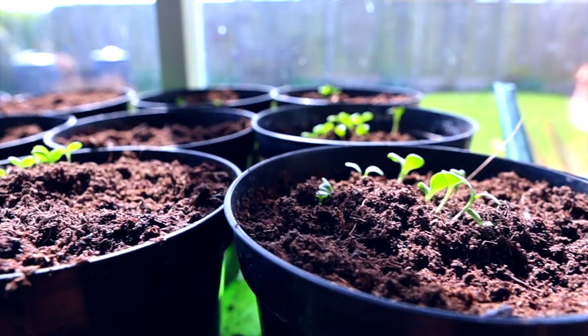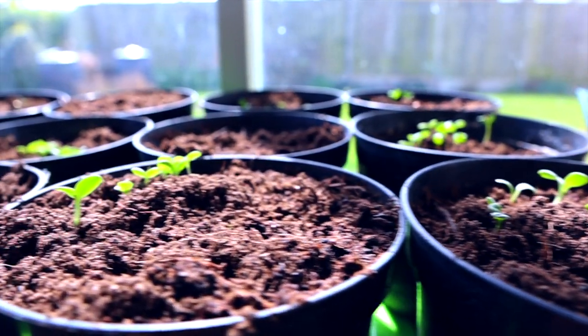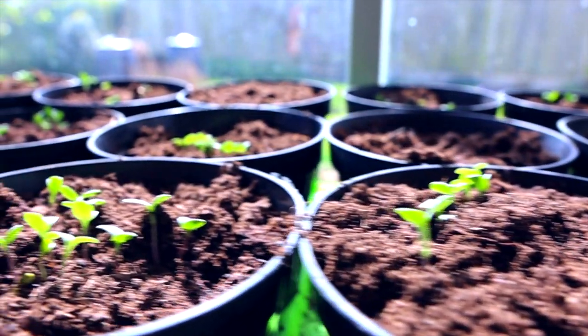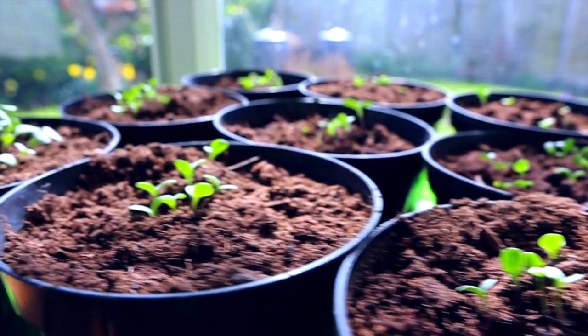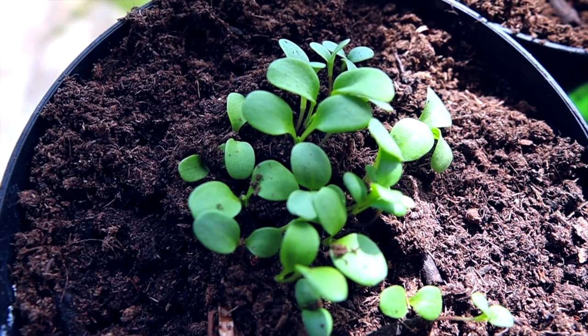So here I am in the potting shed. Let's have a look at the woad. So it's just starting to come through now. I planted these literally a week ago. That's how quick it germinates and comes up.